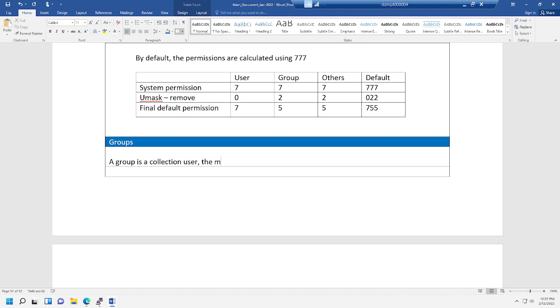The main purpose of the group is to define a set of permissions or privileges, like read and write or execute.